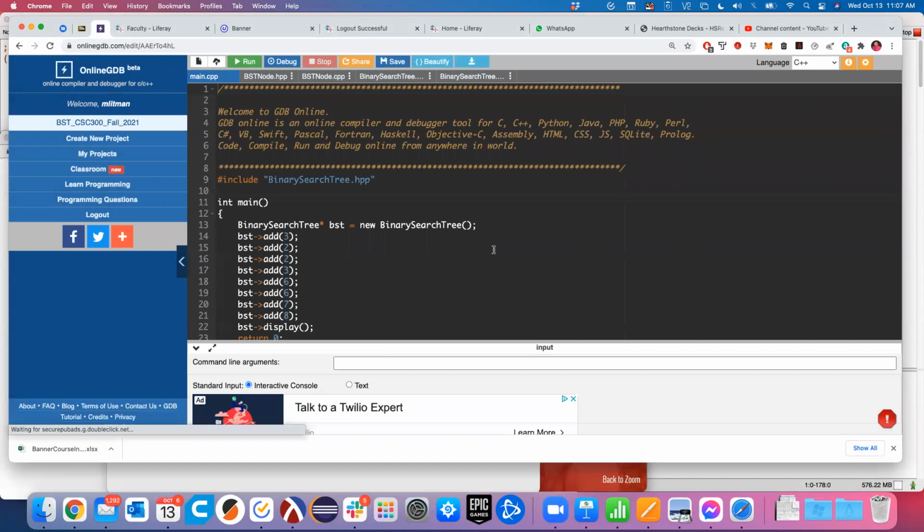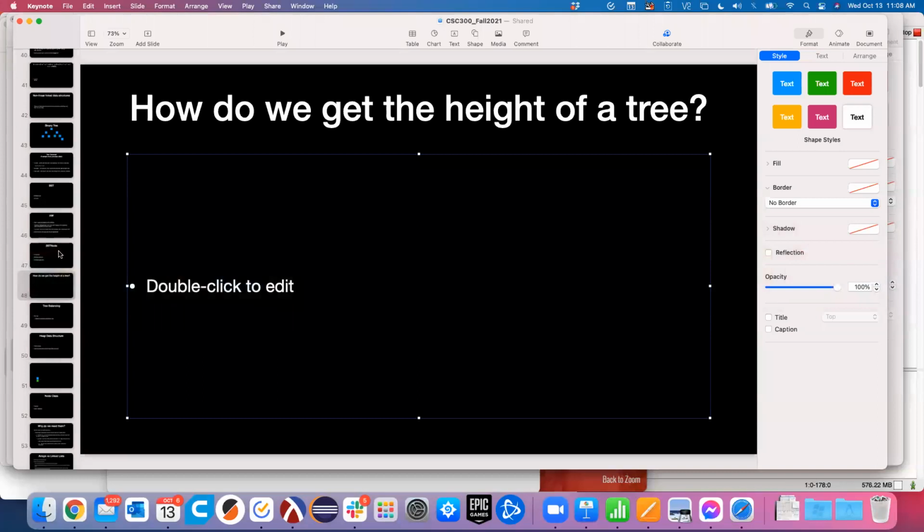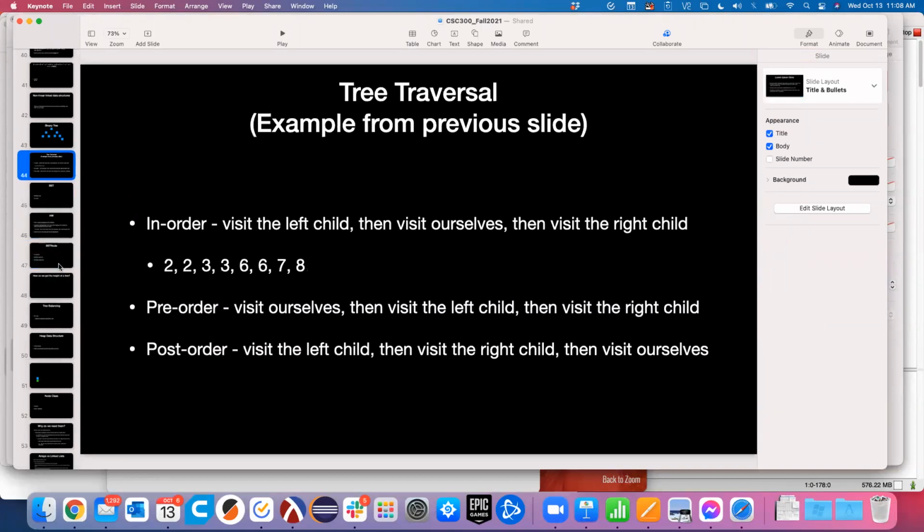All right, so homework for today was our tree traversal stuff. I did just have you do in order. We talked about all three already, but I didn't give you examples for the other ones. We talked about them at a high level, and we probably have enough information to do them, but we'll look at the three of them today, and then we're going to talk about tree balancing, but not actually implement that.